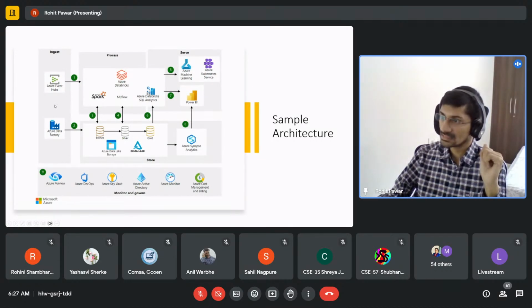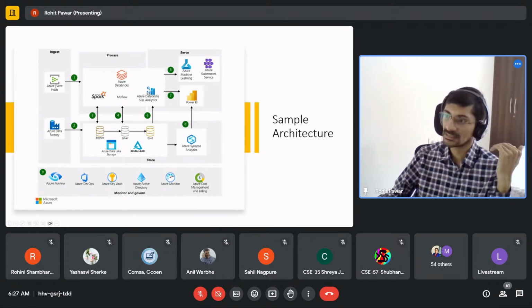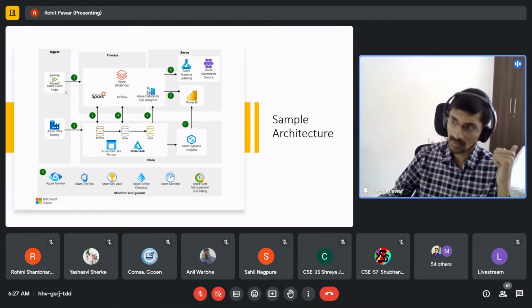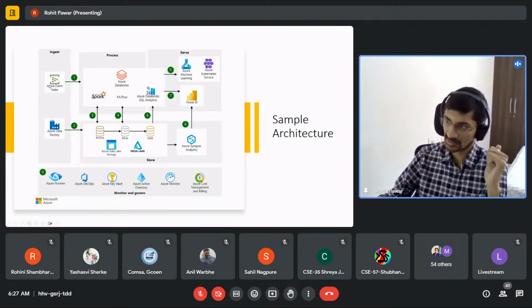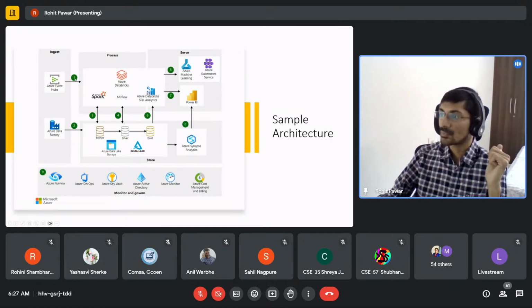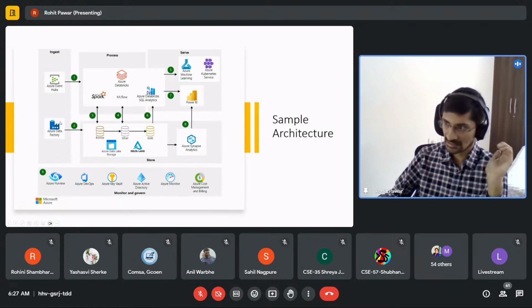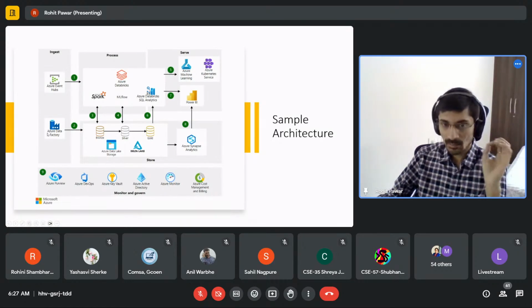Now what do Event Hub and Data Factory mean, right? Event Hub is pulling the data from your streaming analytics sources, which I mentioned, like a nuclear power plant, or a real time operating system. This can pull your data in real time. Databricks can process that data in real time mode, right? Data Factory mainly looks at the batch processing system, where you pull the data from particular sources.